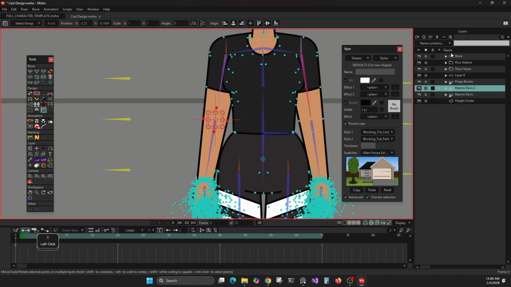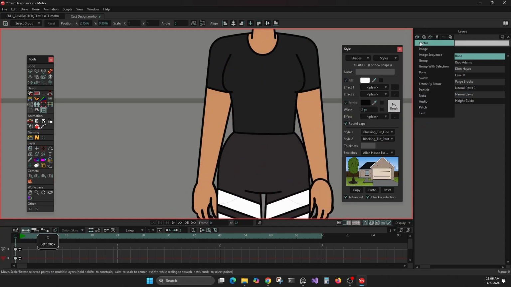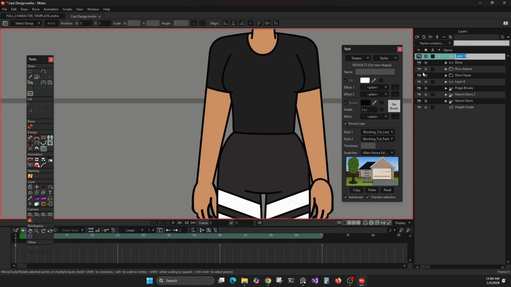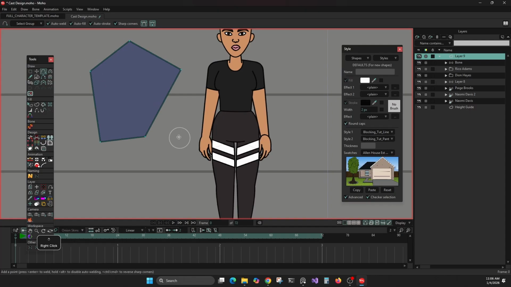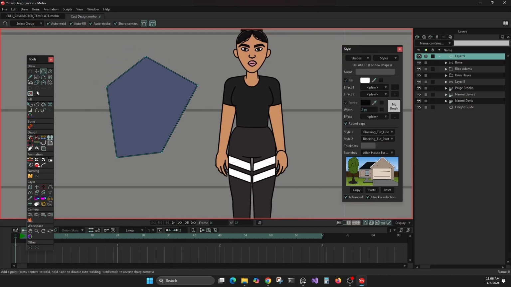Let's make another layer, so we don't have to look at all those points. But the only reason it showed all those points is because I had the whole bone layer selected. So check this out. Let's say I made this house, right? That ain't a house. No, that's a house. You just need to squint.